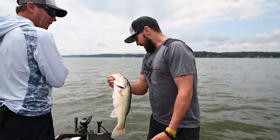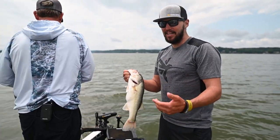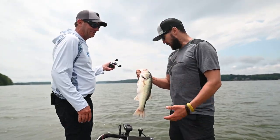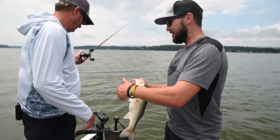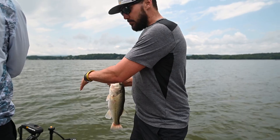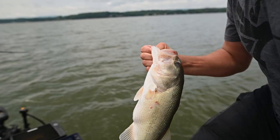Literally, this is our very first day out here. Very first few minutes. Literally, Kevin said, let's go to this ledge. We checked his first spot, and what's cool is there was absolutely nothing there. Zero fish, we didn't get a bite. We make a little small adjustment and next minute Live shows him, 360 shows him independently, and we just start catching them. Kevin catches two in two casts, that's my third cast. That's what this technology does, and they're still down there. We gotta get more, you gotta get back out there.